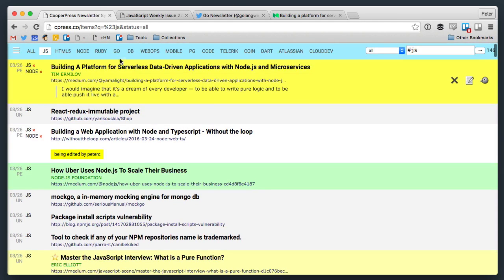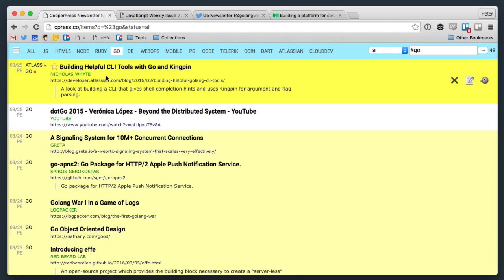So let's have a look. I think there's one in the Go queue that I want to add. So there's this one. That's got a star next to it. It's actually featured. I really want to mention that at the top of the newsletter next week. But it's not been tweeted yet, so I can come over here, see what the tweet's going to look like, click that, and then eventually the Twitter thing will disappear. Or no, I've just broken it. No, there we go. It finally went.